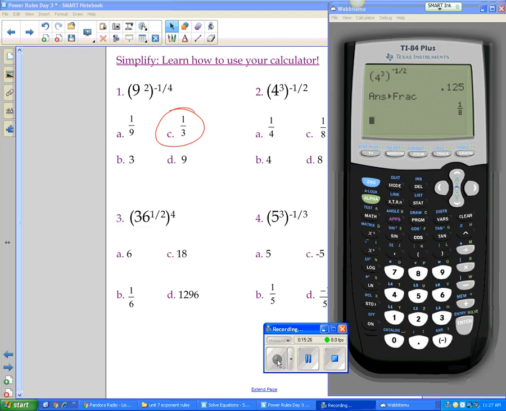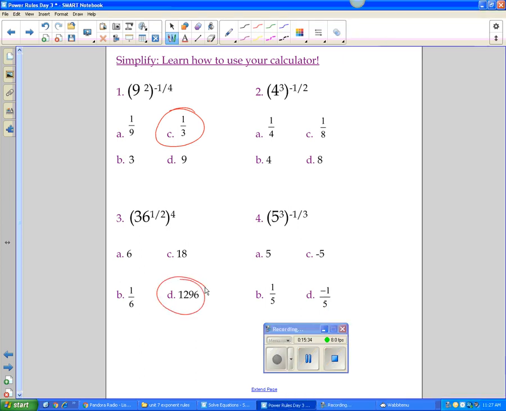All right, sorry, what are you going to do when you see this on your test? Good, put it in your calculator. Chuck, what are you getting for number 3? 1,296? Anybody else get that? All right, good. Number 4, Daniel, what are you going to do when you see this one on your test? Because it's all numbers. Tamara, what are you getting for that one? Number 4. 1/5. Do y'all agree with that?